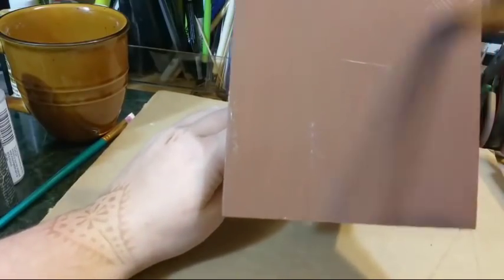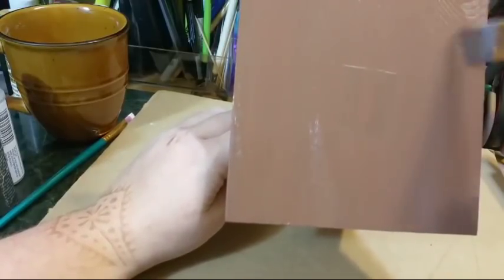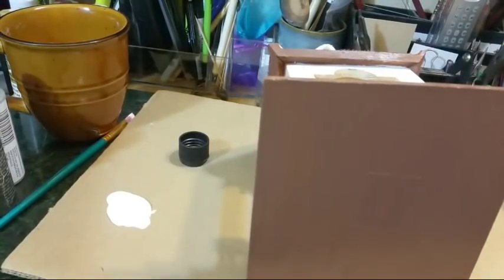Hey Rachel, I'm actually painting a fairy house made out of a gazebo from Hobby Lobby. So I'm not sure if it's going to have any polymer clay on it yet or not. That is yet to be determined. Oh, right on.